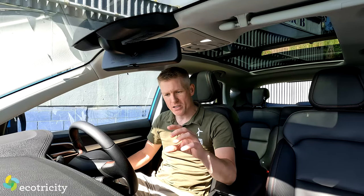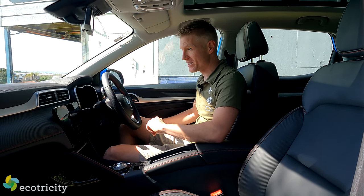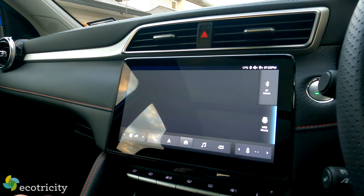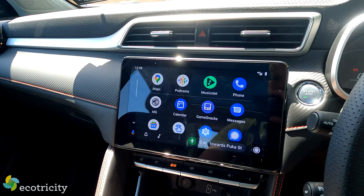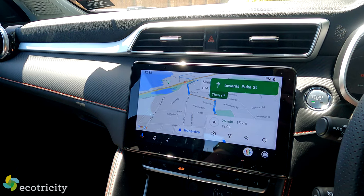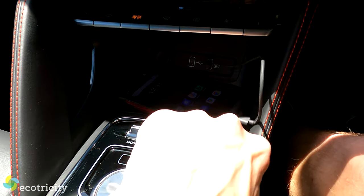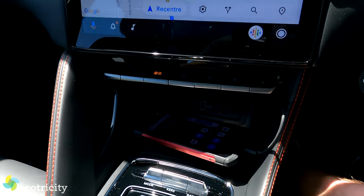But something I can show you is this 10.1-inch touchscreen display — and those are real inches, not Tinder inches. It's got a reasonably fast response time; you can click on everything and it loads up relatively quickly. It has Apple CarPlay and Android Auto, although both are wired, and both variations of the car have that. Only the top-spec model has wireless charging, and as you can see, it only just barely fits in there with a cable — some phones will, some phones won't.